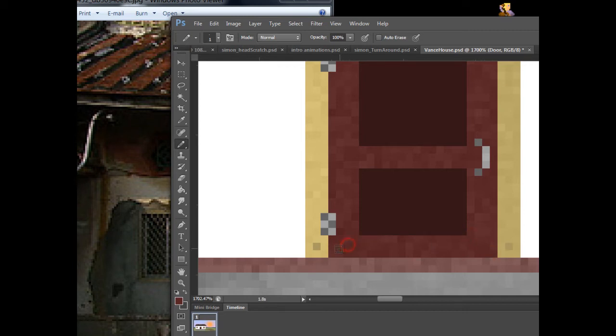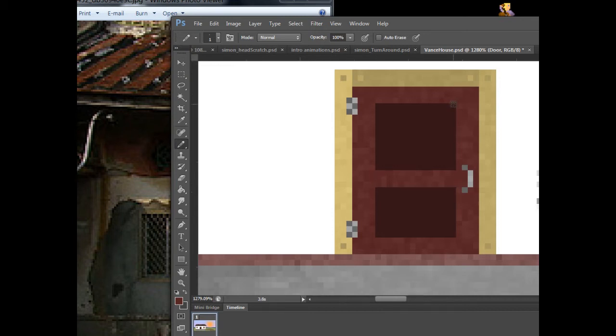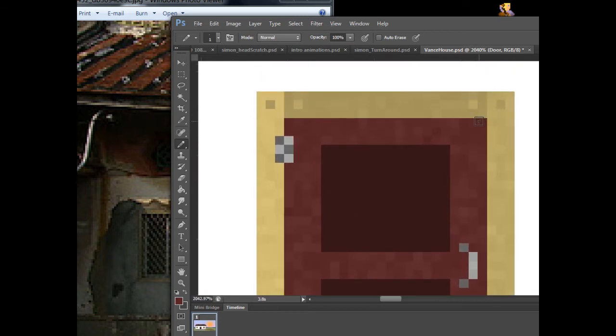I guess if I was going to do this for real, I would do different colors for each wood part or something, but okay, I'm not going to do that. One thing I will do though is make the outside of this door sort of a wood color.